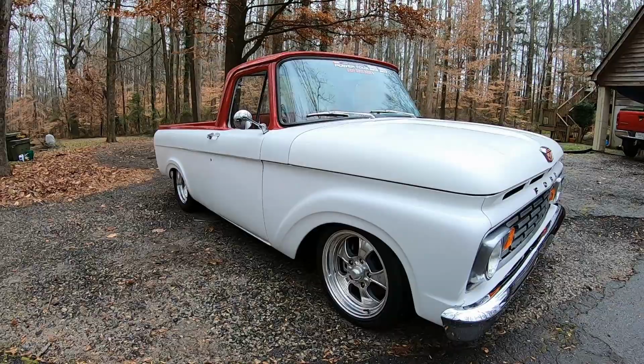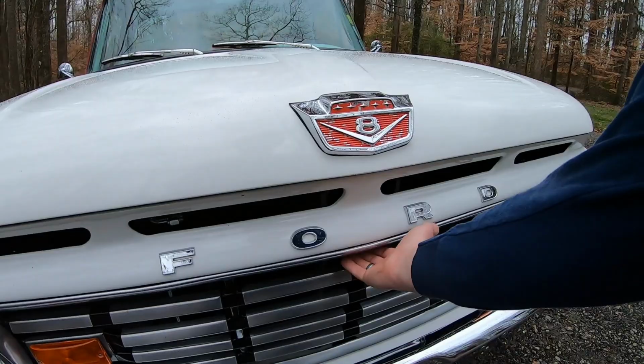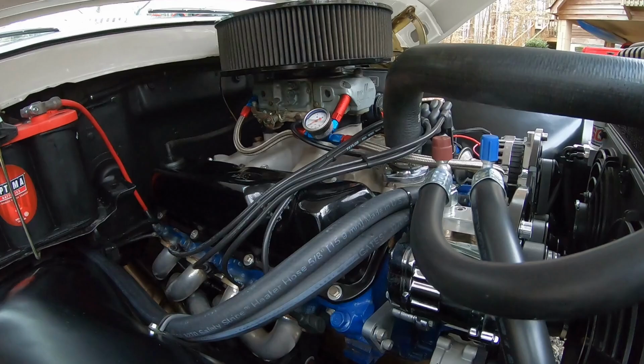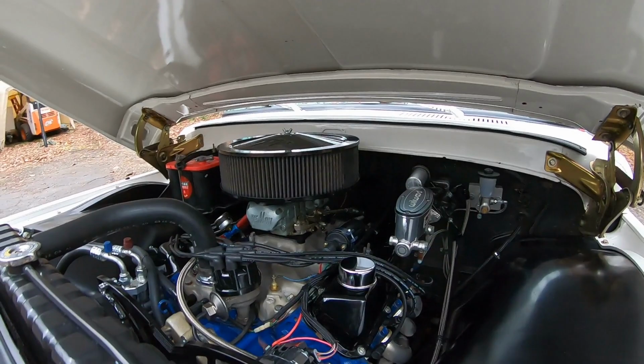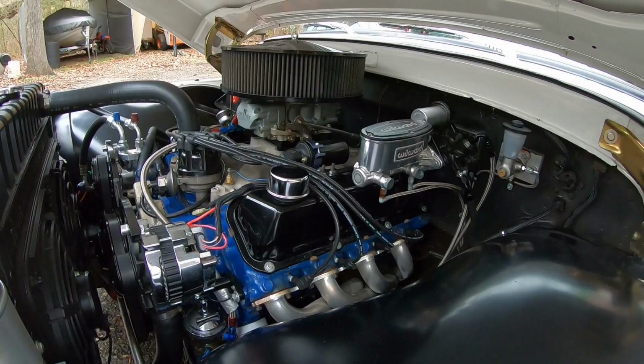So what's done to it? It has a big block Ford 429 out of probably a Thunderbird or something like that. Really don't know. I got it from a junkyard. It's very mild, stock bottom end, dove heads, Lenati cam, Edelbrock aluminum intake, and a Demon 750 carburetor. It's got a serpentine belt conversion. Power brakes, Hydro Boost.